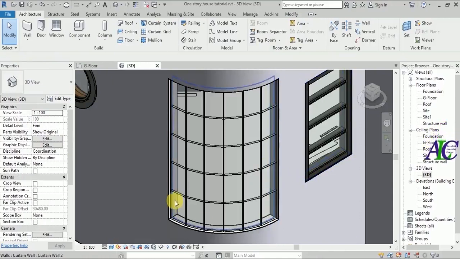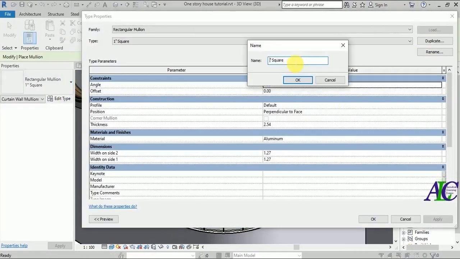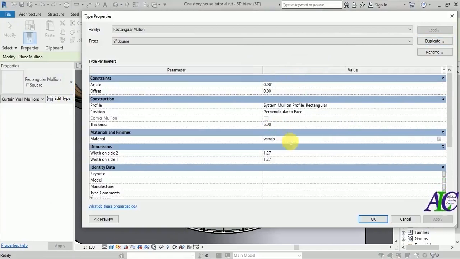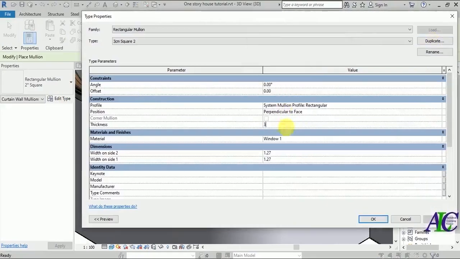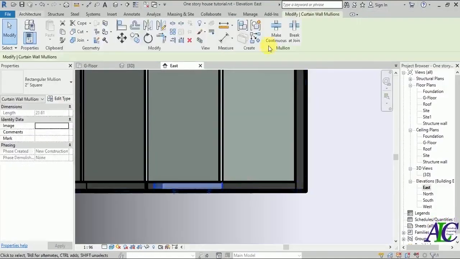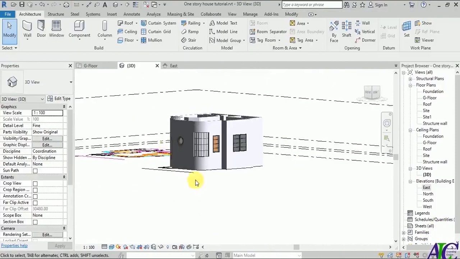And let's add some mullion around. So again, go to the mullion. Okay, this is how to create the curved window.